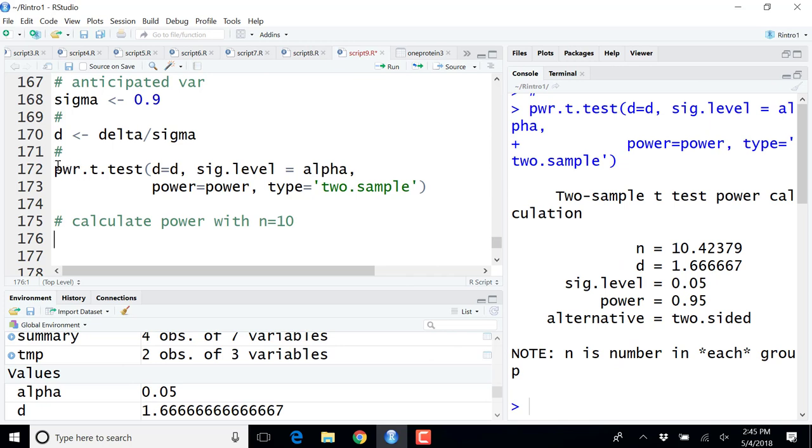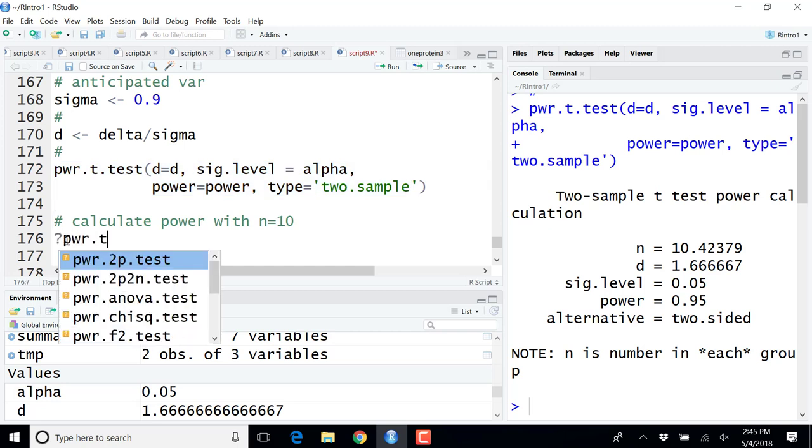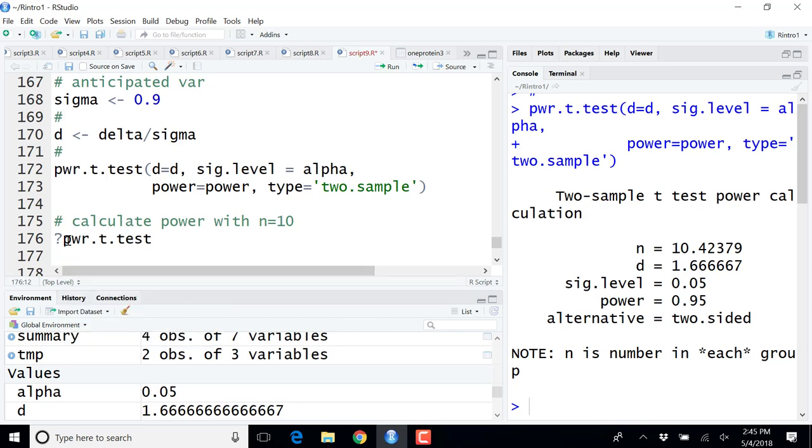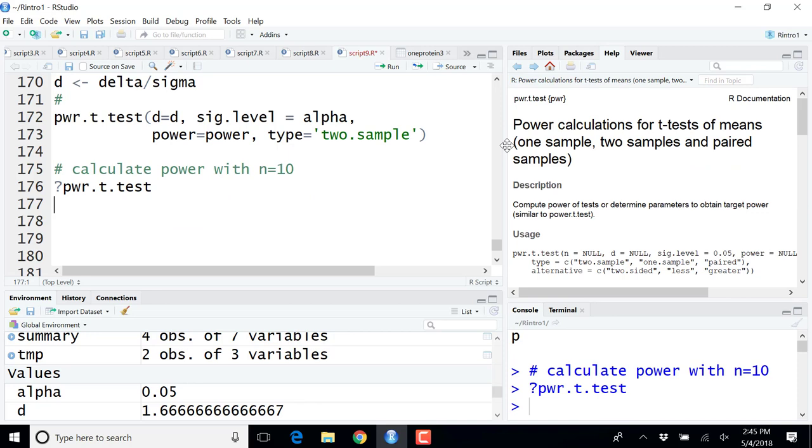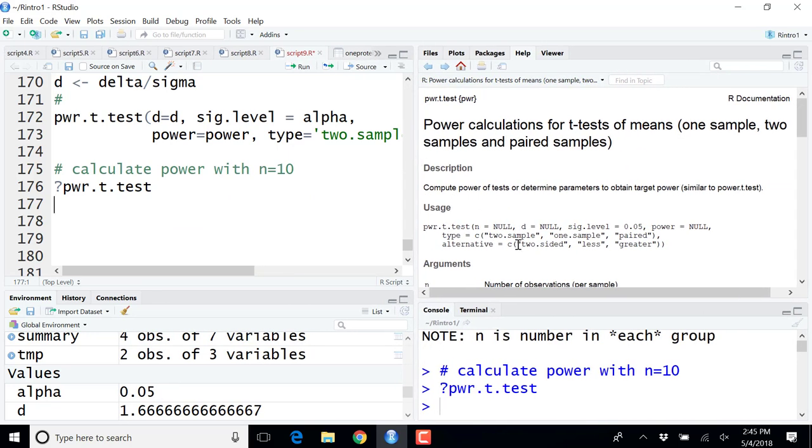Okay, so let's try to do this. How can we calculate the power? What I commonly do is always just searching what this function provides. So here's the information. Previously I put this number and this number and this number, and then I set the power, right?